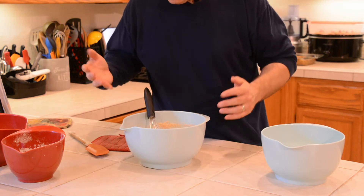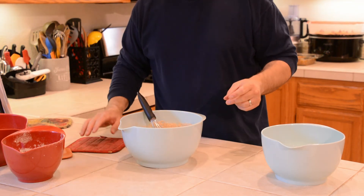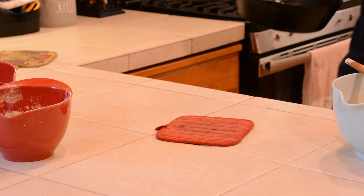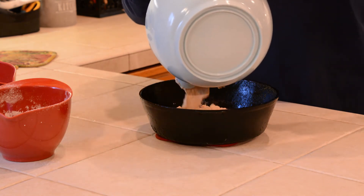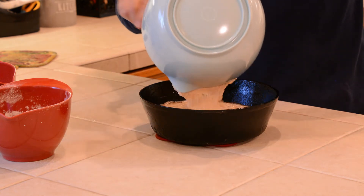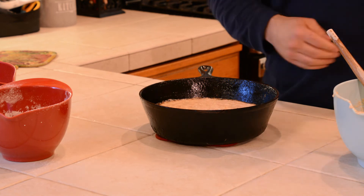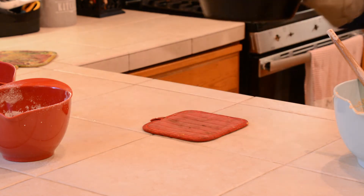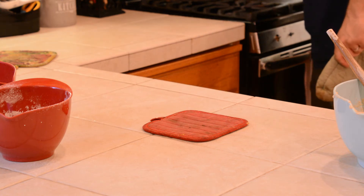Cornbread's an art form. As long as you use the major steps, get the major ingredients, and use the proper pans. Now we're going to go ahead and get our pan out — it's been in the oven a little longer. This is our cast iron cook pan. Now what you're going to hear is you're going to hear that cornbread batter hitting that pan, and that's what you should hear. You get that scooped in there as quick as you can. You can hear that sizzling already. It's in the pan, right in the oven. And I think I said 450 earlier — it's actually 425. We're going to set the timer for 35 minutes.